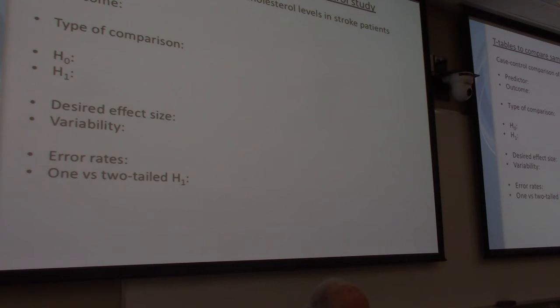Let's do another comparison of means, but this time in a case control study. So let us say that we have stroke patients and we match them with controls who didn't have a stroke or were in hospital for some other reason. And we're interested in their serum cholesterols. And so we measure serum cholesterols in both our cases and controls.